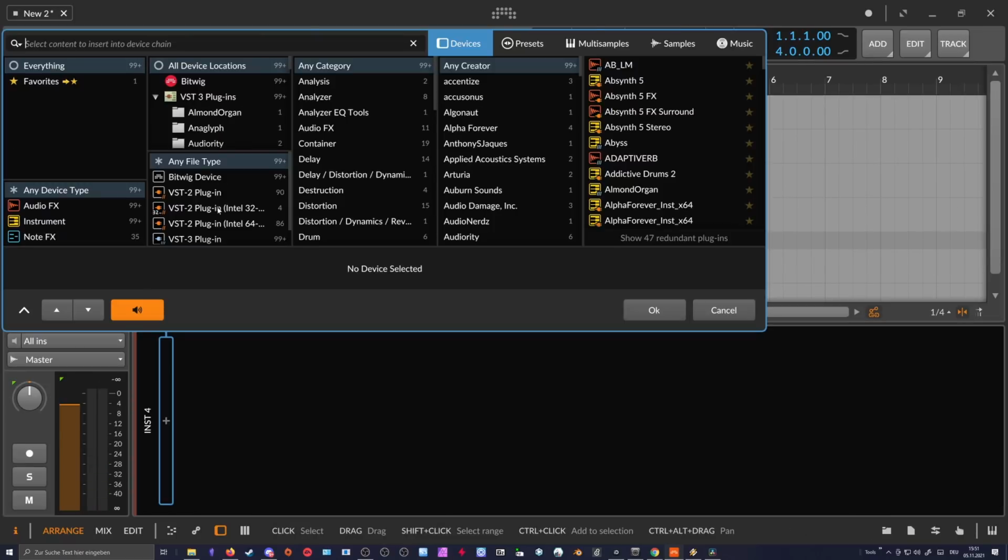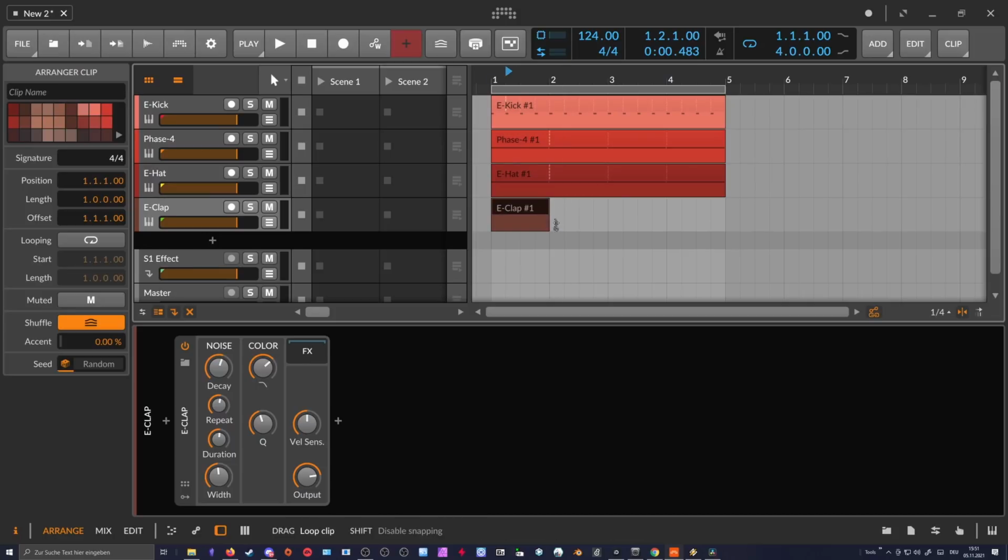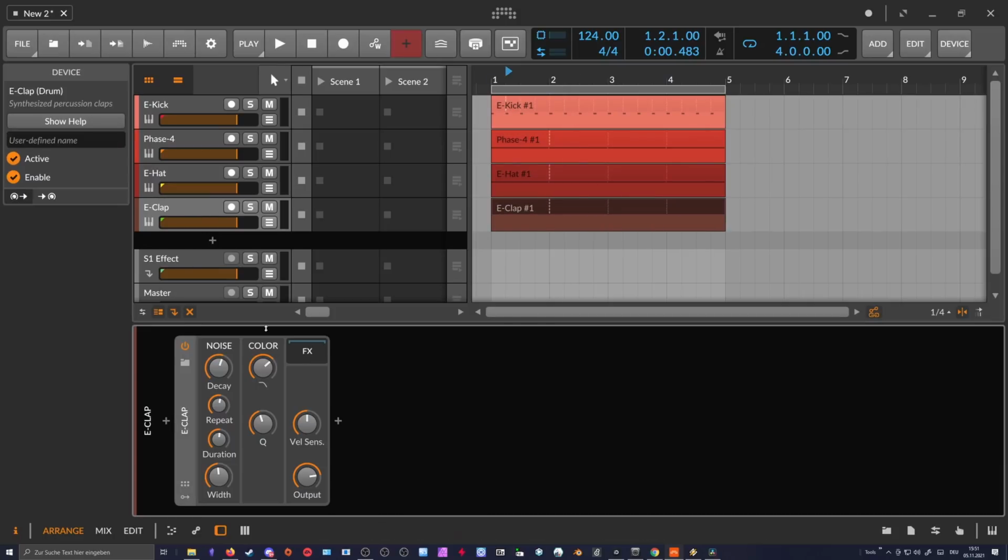So you can create easy Euclidean rhythms, or at least create some interesting groovy patterns pretty easily.